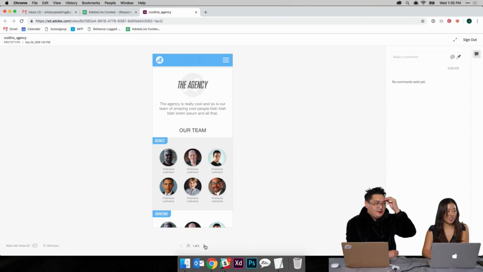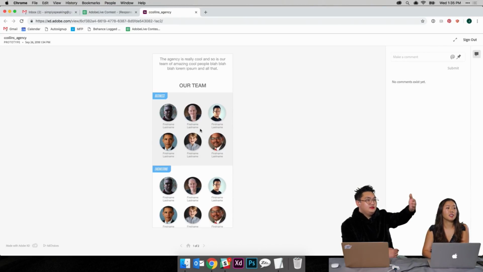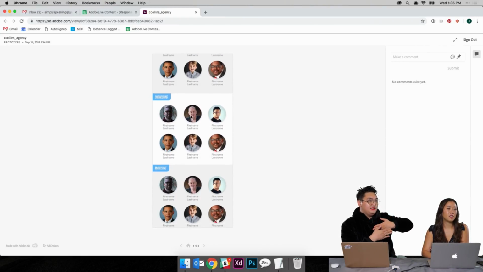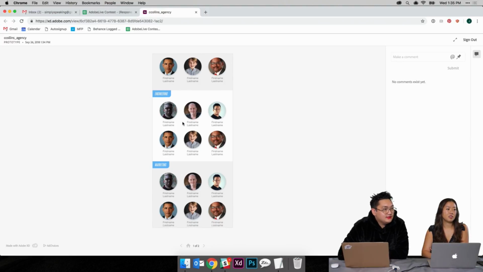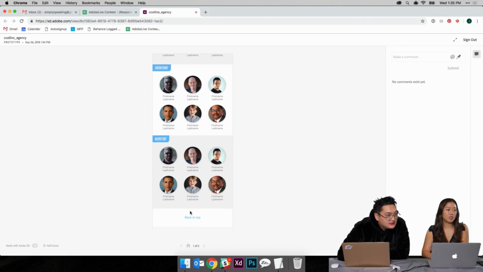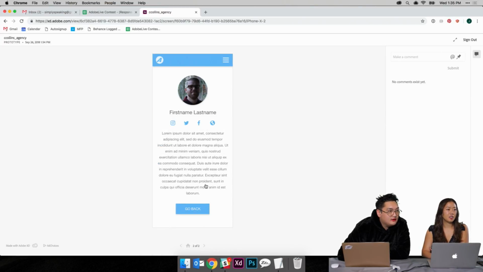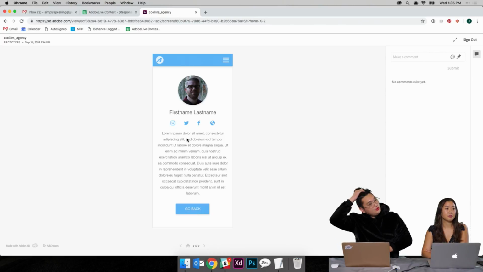Oh, very clean. I like how you put the gray background to divide up each... Oh, I see. Yeah, to divide each department of the team. Right. And I like the circles and the name underneath. What does that say? Is that back to top? Back to top. Okay. And then each individual profile, when you select it, I think that's really important too, because it shows the work culture, like who they hire, and it shows more personality to their employees. Right.